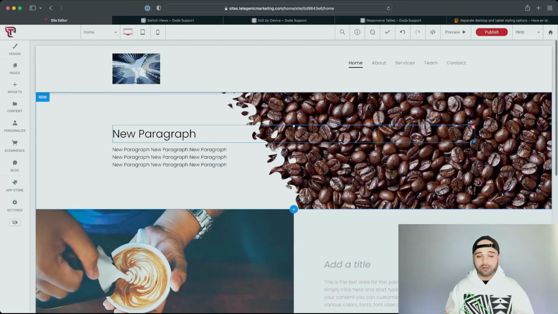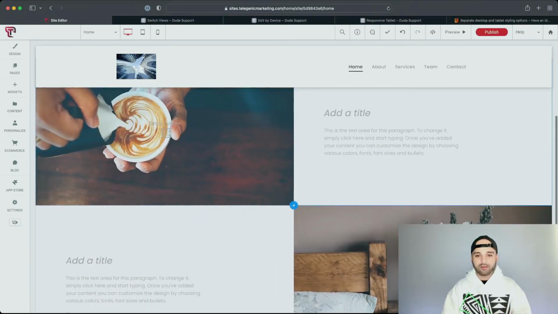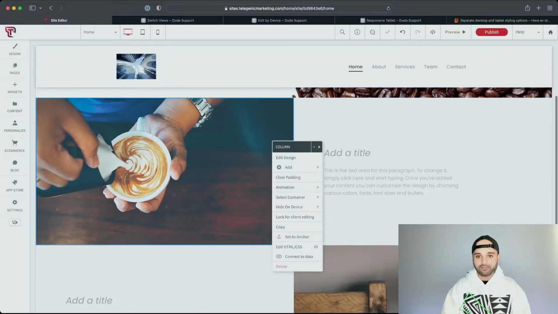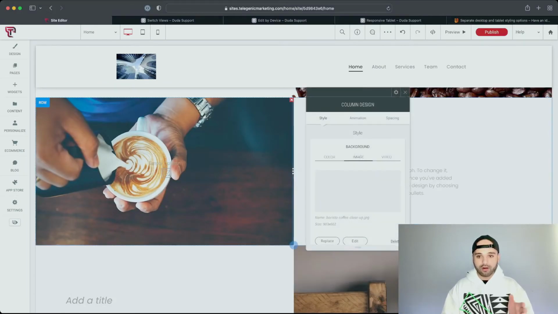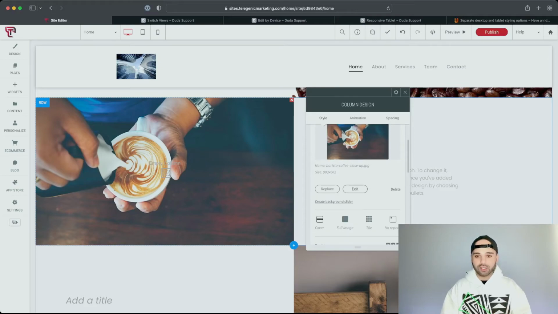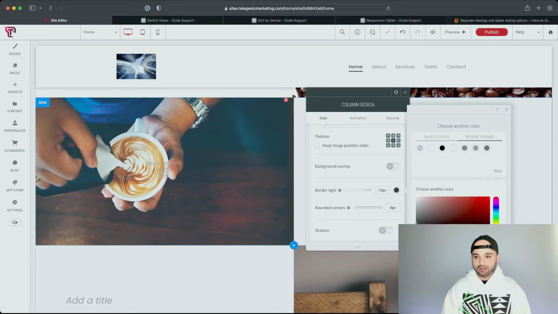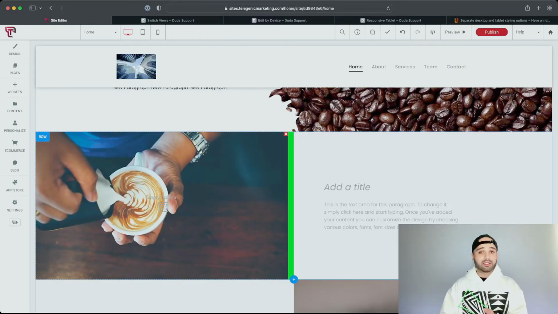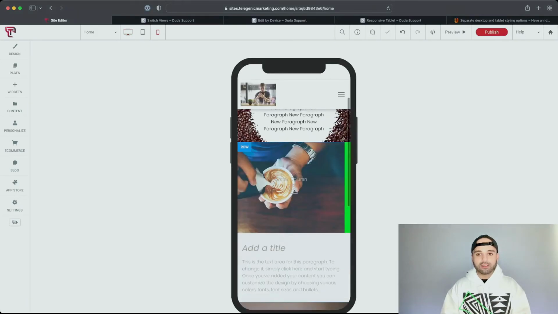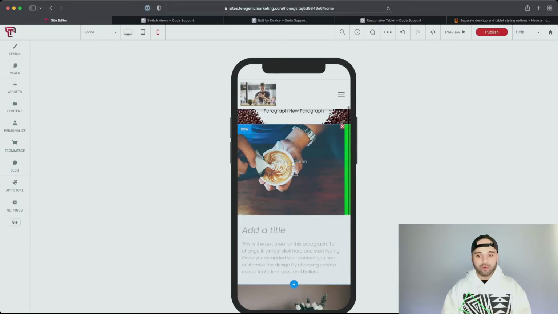All right, so you still are going to have limitations within here. In some cases, I'm trying to think of the exact format. I probably should have set this up beforehand, but we might have a border on the right side of a section. So let's just go border right, and then we'll just make this ugly so we can see it. And say this is what we want on desktop. The problem though is when we go down to mobile, border right doesn't make as much sense. You probably want that border below it to keep that separation between the sections.